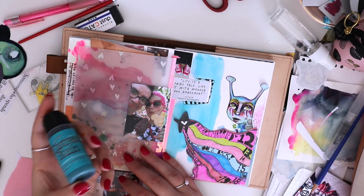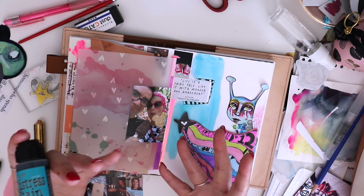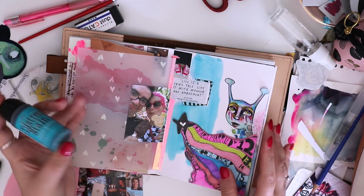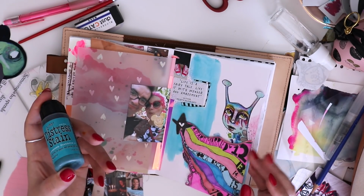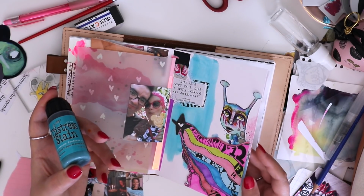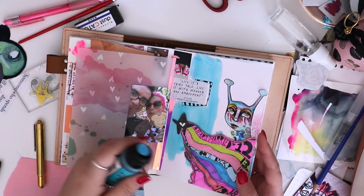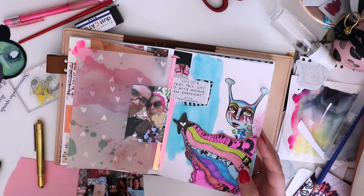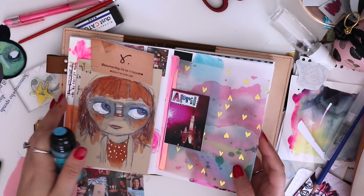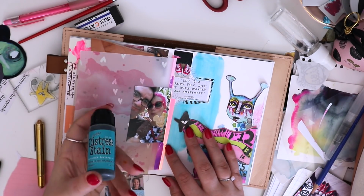You guys get them really cheap over in the US. And I have more than a couple. I have quite a few colors now, but back then I literally had the blue, the pink, the yellow, the red, and I think maybe the brown, and I was using them to death. Broken China and Picked Raspberry were the shades that I used to death, and still do. Like that's Picked Raspberry. That's not Broken China, this is Peacock Feathers.